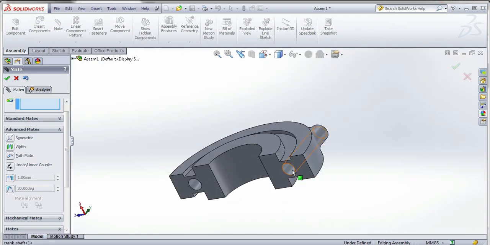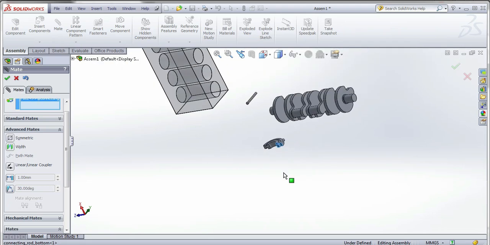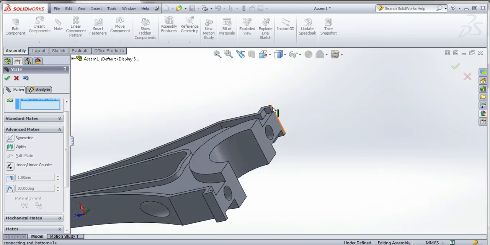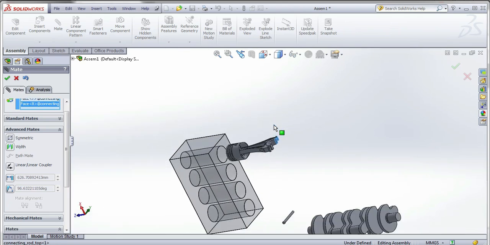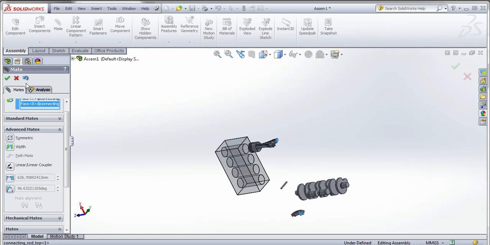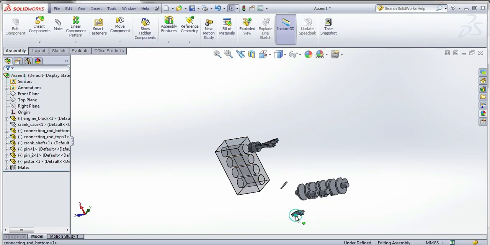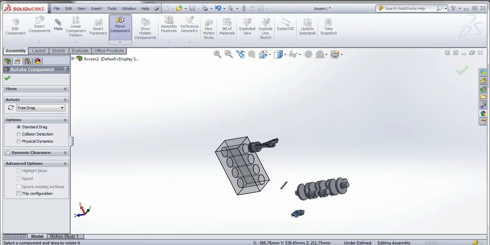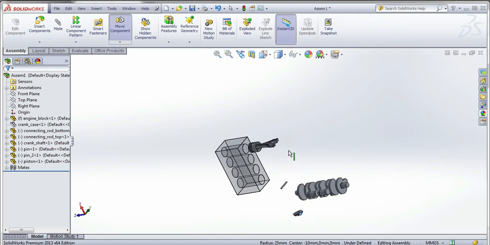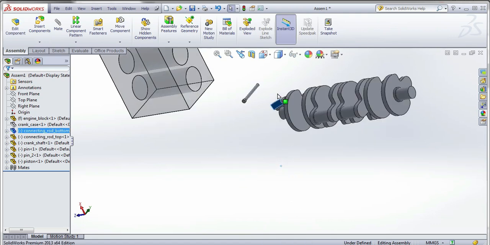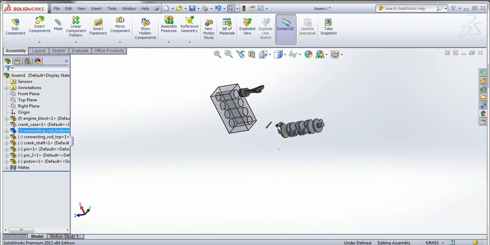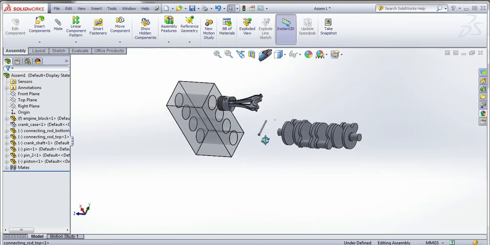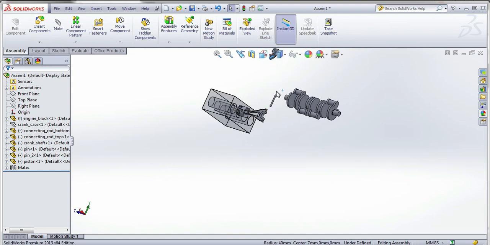Okay, and then locating on the bottom connecting rod. Let's go to mate. Rotate the particular location, and then now we're going to drag, click and drag the component.